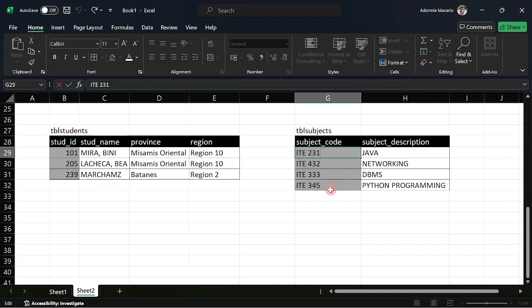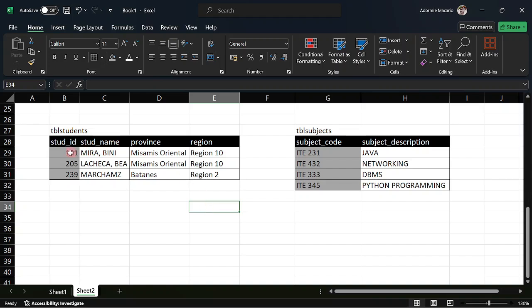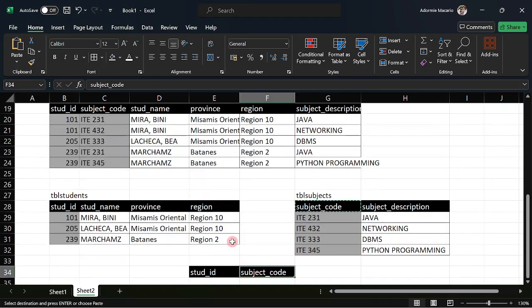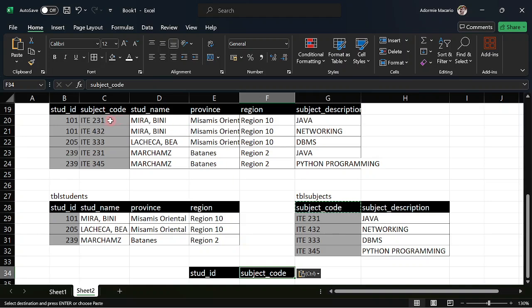Then, so that we could know what the subjects of each of these are, I'm just going to copy stud ID and subject code. As you could see here, Mira has two subjects, 231 and 432.